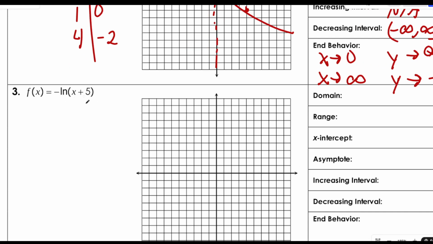Yeah, this one, you'd need a calculator, but the center point's going to be -5, because that's what's going to turn, oh no. Whatever makes this 1 will be your center point, which is -4. And normally log goes through 1, 0, so I'm calling that our center point. But it's been shifted to the left 5, so it was there 1, 2, 3, 4, 5. And I guess that helps me with my asymptote. If I can realize that's a horizontal shift left 5, that helps a lot.